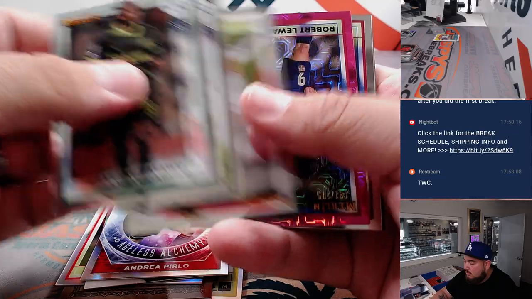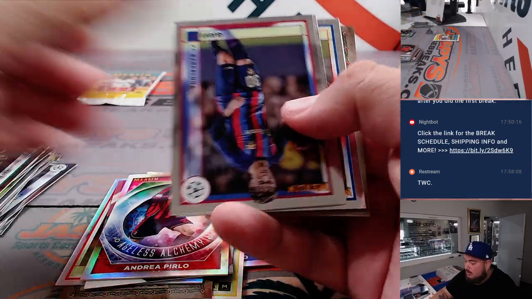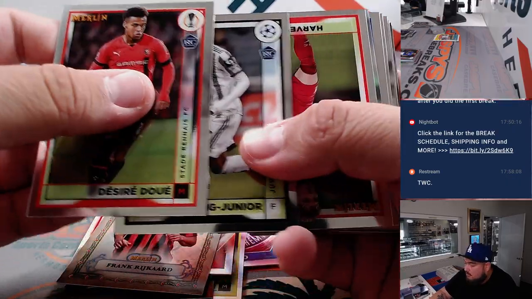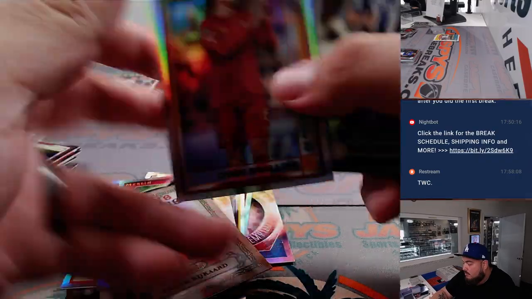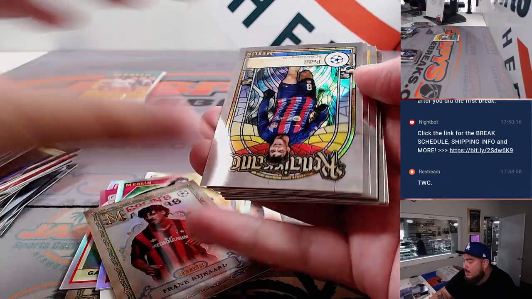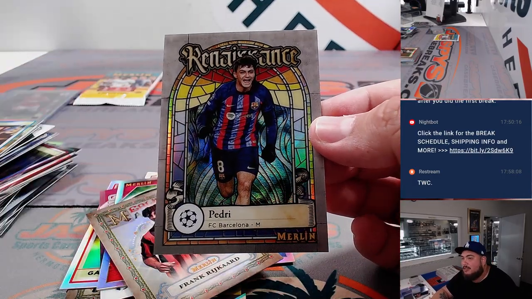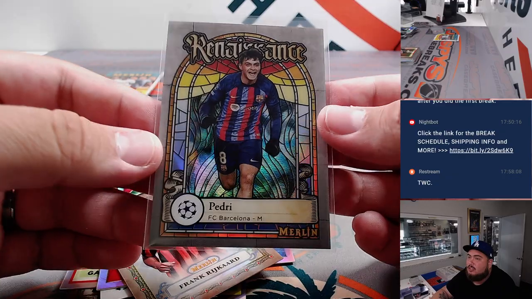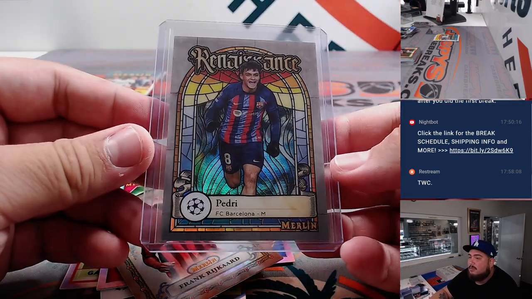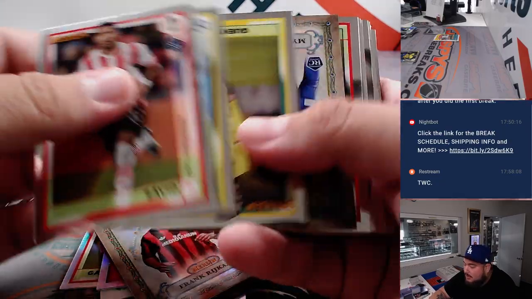Andrea Pirlo. Man, what a break for Barca. That's like three numbered Lewandowskis already. Wow. And we're going to get the Renaissance in the same case. What a break. For Barcelona, Pedri Renaissance. Man, these Renaissance look sharp. Super sharp. And that's also a case hit. Very nice. So, Aaron, last spot Mojo, buddy.